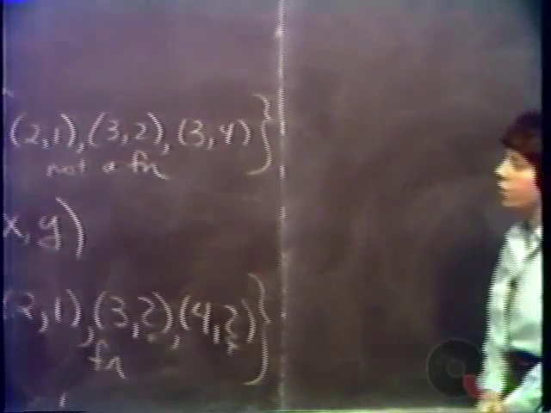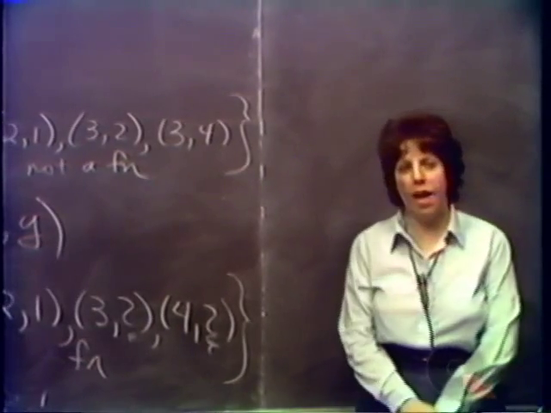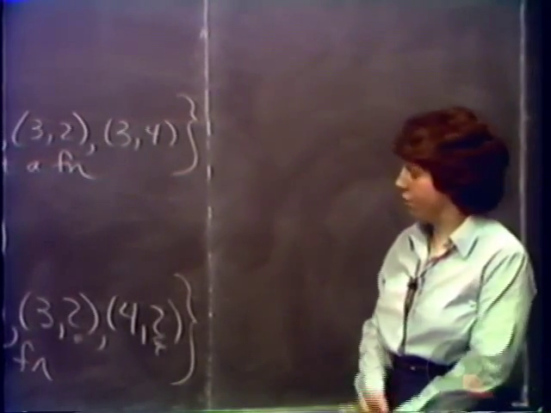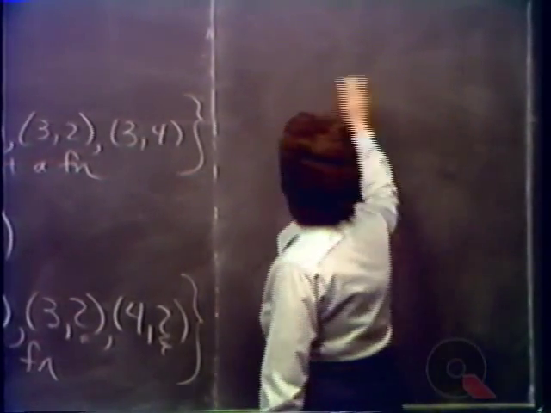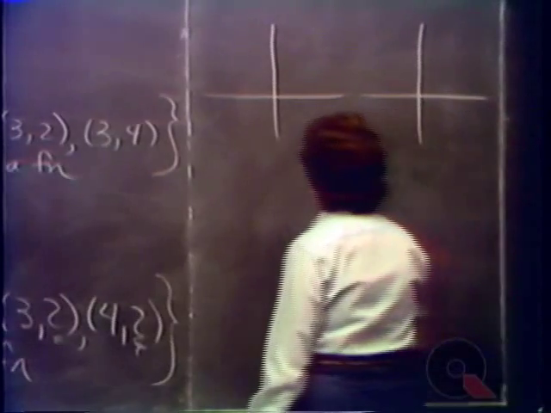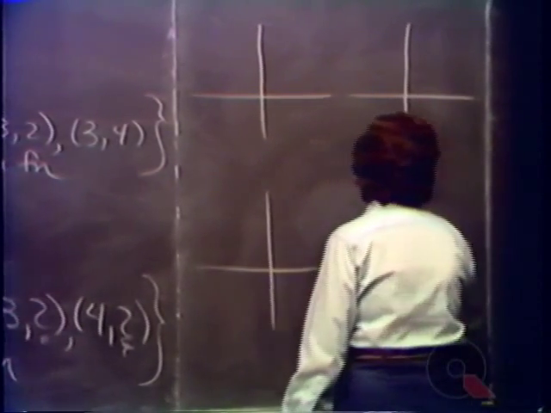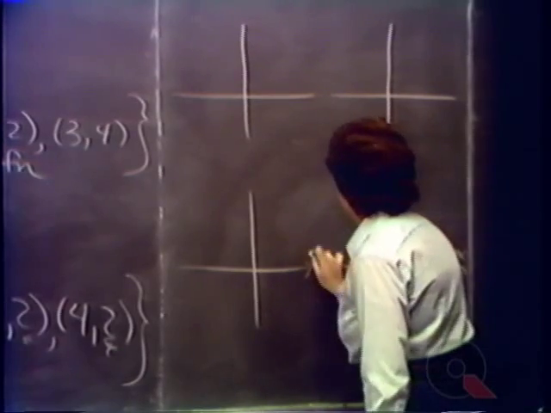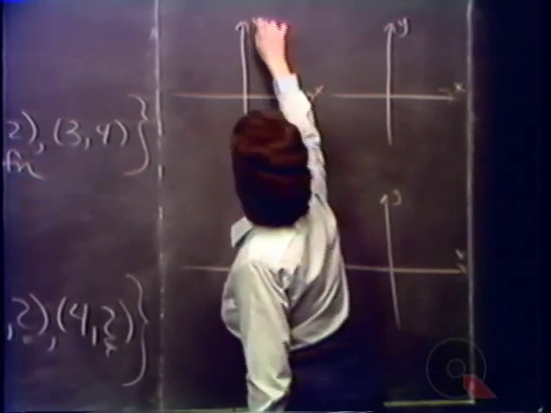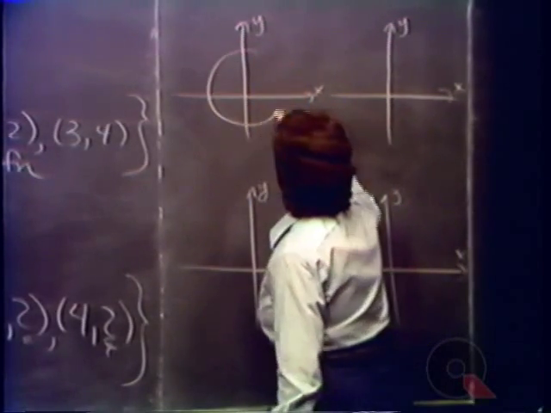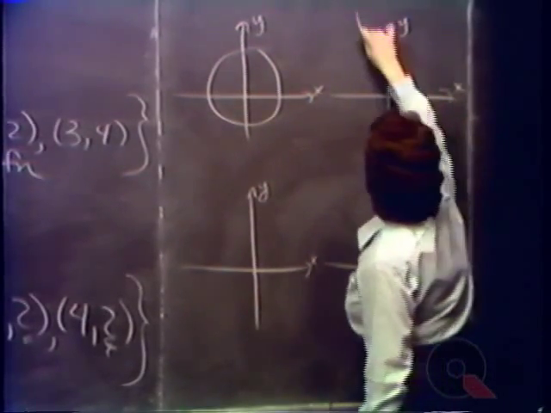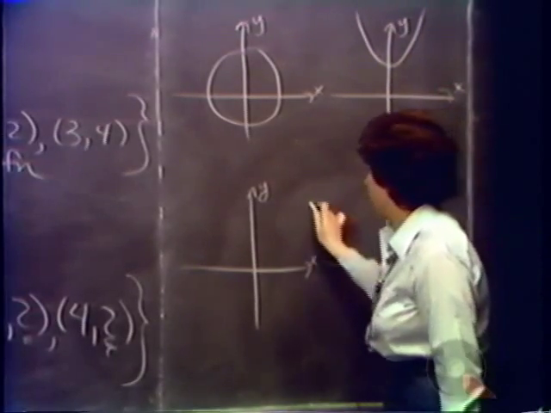Now, assuming we could sketch the graph of a relation, we have a geometric test that we can use to determine whether or not the relation is actually a function. Let me sketch for you graphs of several relations. The x-axis in each case is the x coordinate, and the y-axis is y. Here is a sketch of the graph of a relation. Here is another. Another.